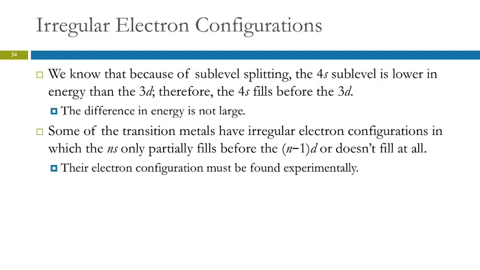So that's really great and everything, but of course there have to be some rule breakers. We've got this sublevel splitting, and that's due to the interactions of the electrons. There's shielding and then penetration into that shielding. That's what makes the 4s level slightly lower in energy than the 3d, and that's why the 4s fills before the 3d. But the difference in energy there is not very large, and so it's relatively easy to find exceptions among the elements. The transition elements are the ones that are often irregular, and so they have some strange behaviors. These are not things that you can just predict from the periodic table. They were determined experimentally, and then we do our best to try to remember what they are.